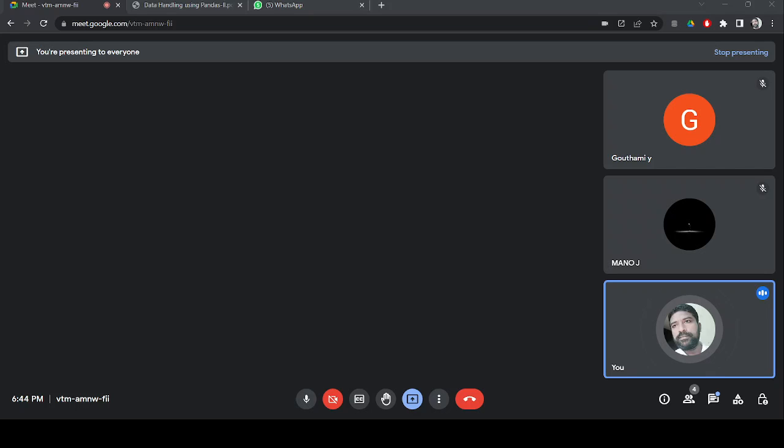Now a lot of databases are available. If you want to use a particular database, you have to say USE followed by the name of the database. USE sakila, semicolon, Control Enter. Now you see at the bottom a tick mark: use sakila, 0 rows affected, 0 seconds. This is the reply from the server.